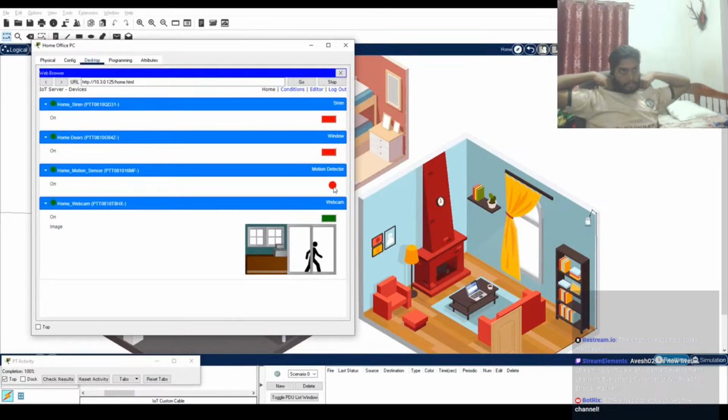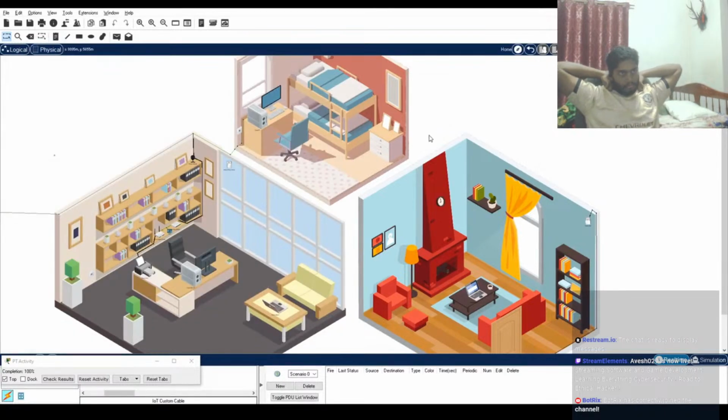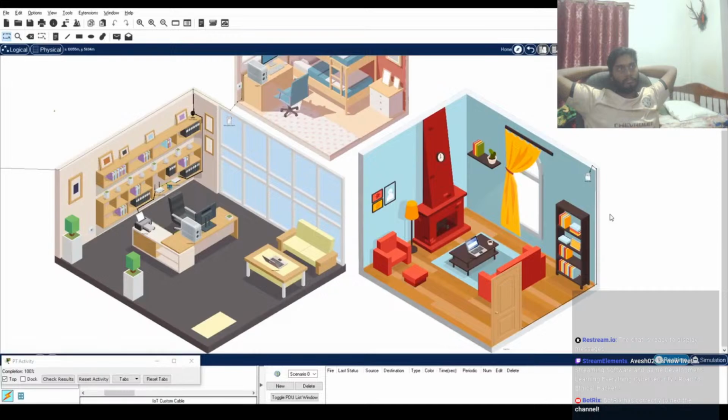Step 2 is interact with the sensors in the home. In Packet Tracer, the IoT devices can normally be activated by holding down the Alt key and then clicking the device, or Alt-click. The motion sensor is activated by holding down the Alt key and moving the mouse over the sensor. Alt-click on the door. Notice that the images for both the door and the siren change, indicating that they are active.